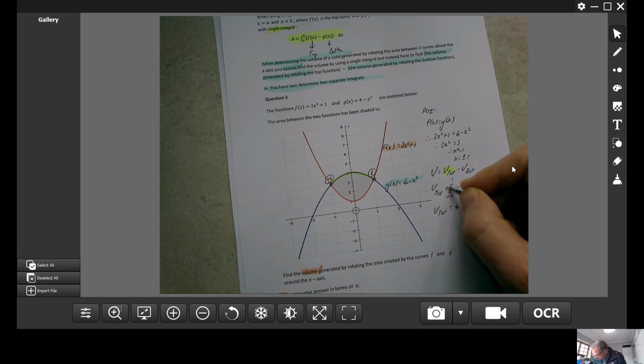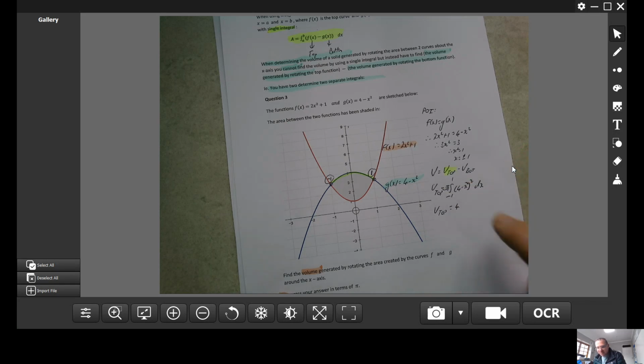Okay, it's pi times that, sorry. So the volume is equal to pi times the integral between minus 1 and 1 of (4 minus x squared) squared with respect to x. And you should get an answer of 406 over 15. It's quick to do it myself. 406 over 15 pi, I'm looking at my memo, units cubed.